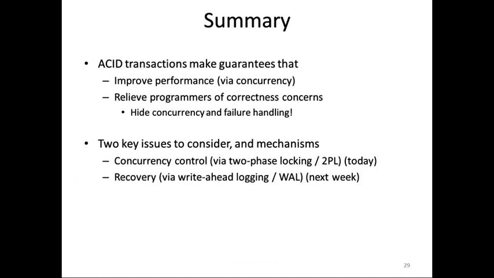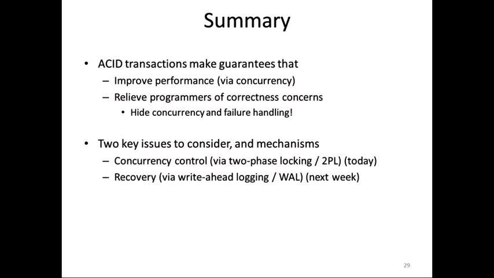Okay, so as a summary and also as a plan ahead, I would say, ACID transactions make guarantees that improve performance on one hand via concurrency, and also help programmers of all kinds relieve correctness concerns we may have. Basically, all the details pertaining to concurrency and failures are happening, let's say, behind the curtains, and we as users and programmers do not have to worry about them.